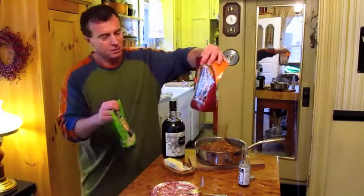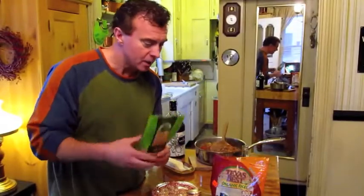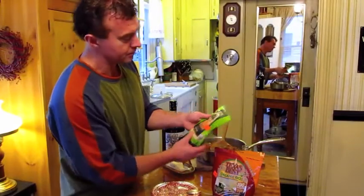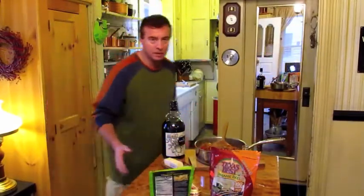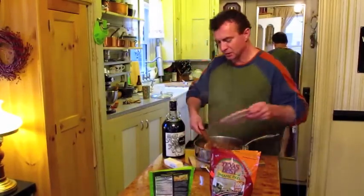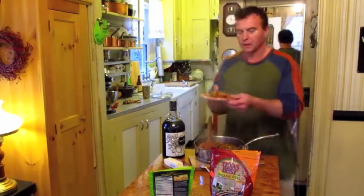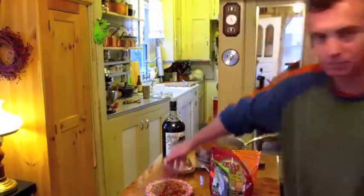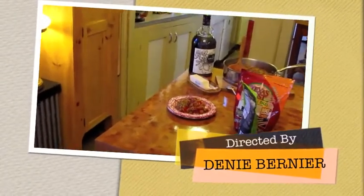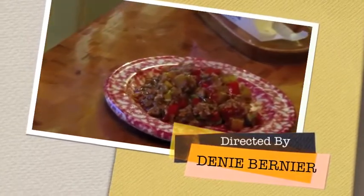Once again — long grain brown rice. This stuff is wonderful. It cooks a little bit longer, but it doesn't have all these strange ingredients like in the box mixes that you would buy. And the quinoa, whole grain quinoa — they're both organic. If you can buy organic, support it. It's a great thing. And we're done for dinner. We're going to plate a little bit over here and it's going to look pretty darn good. And there's the finished product. Happy eating.